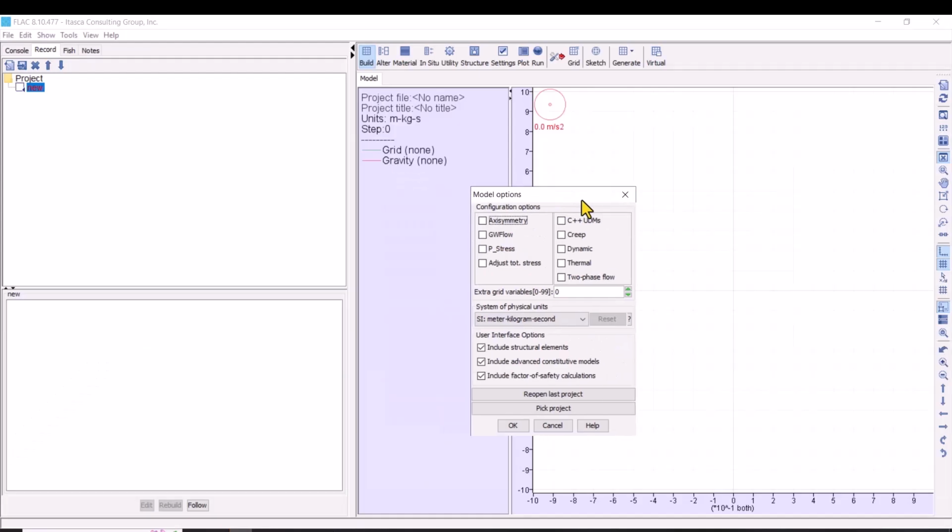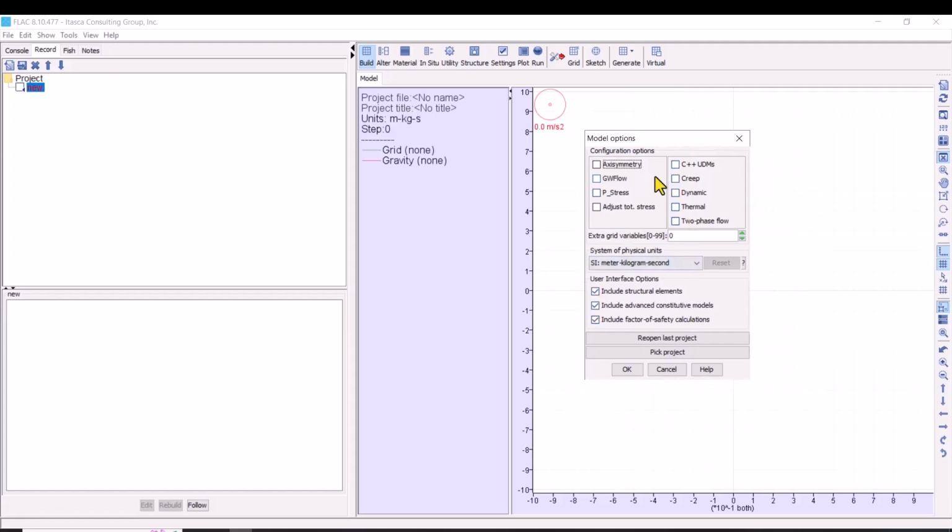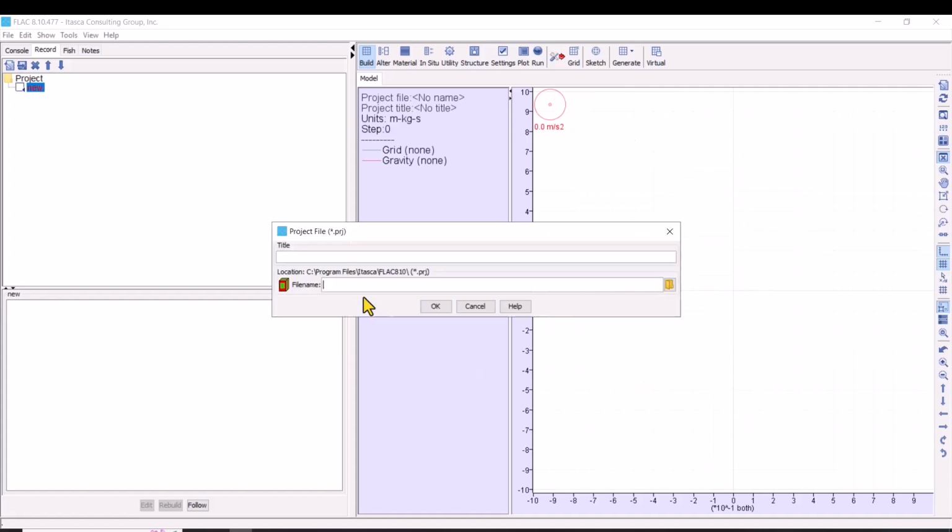Okay, we have here some options. We don't need these options, and also we don't need advanced constitutive model. We don't need include safety factor. Just we need include structural elements. Okay.